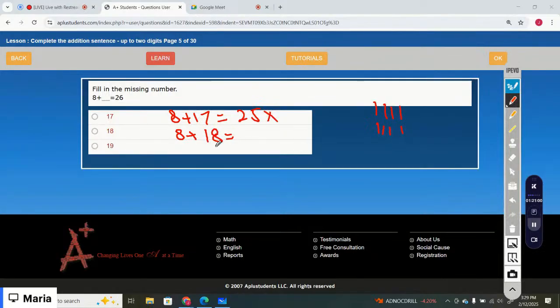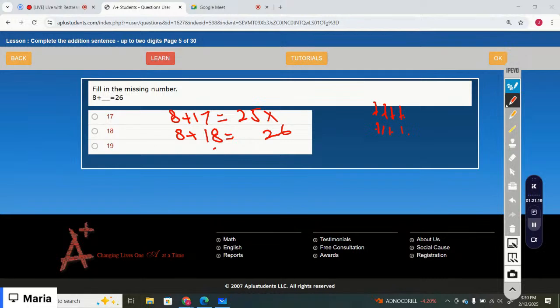So start with the second one, 18. Always start adding with the greater number. 18 is greater, so I started with 18 and counted up 8. 18, 19, 20, 21, 22, 23, 24, 25, 26. So 18 plus 8 makes 26.